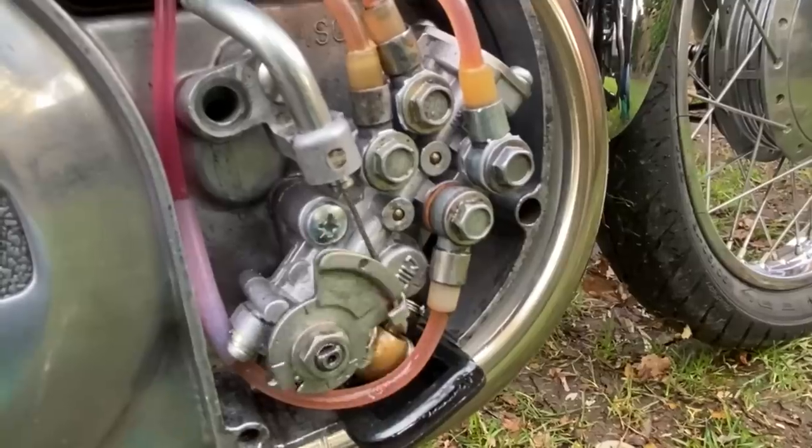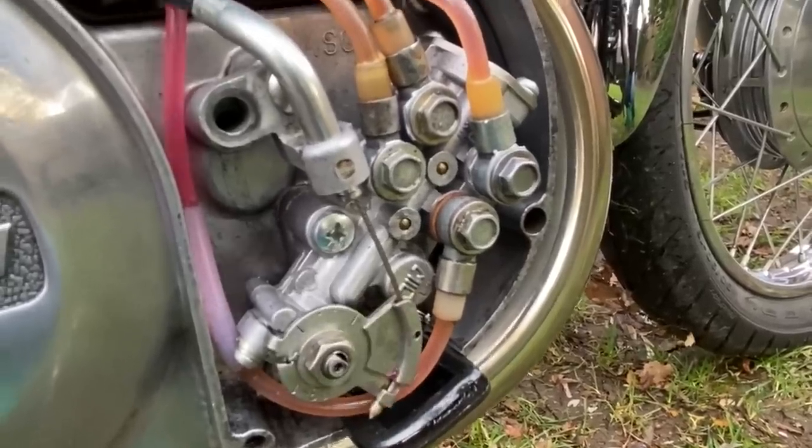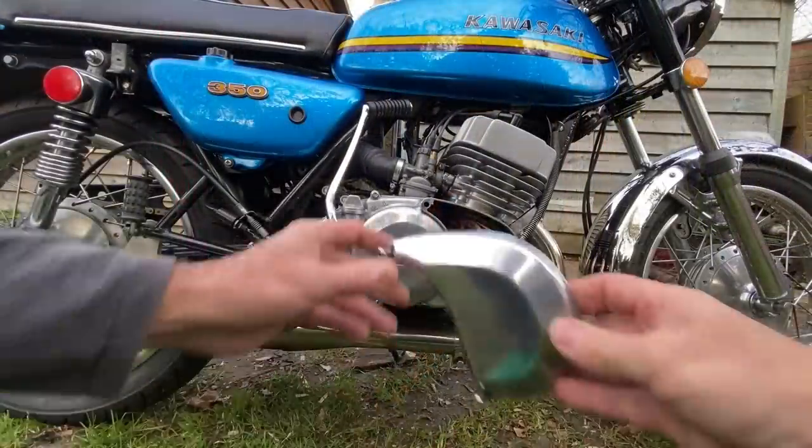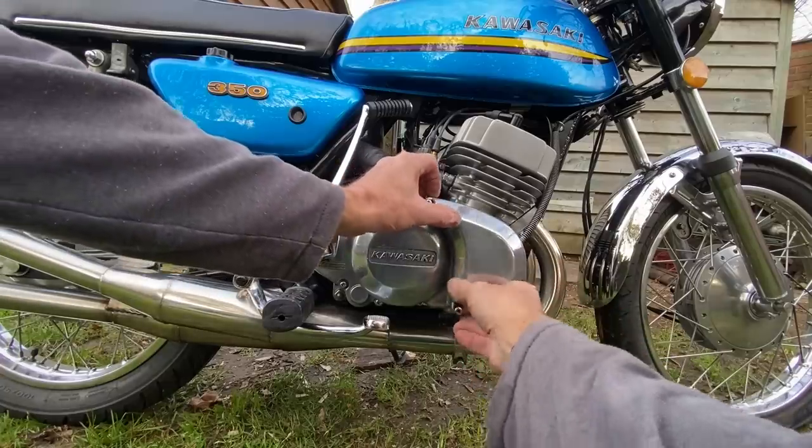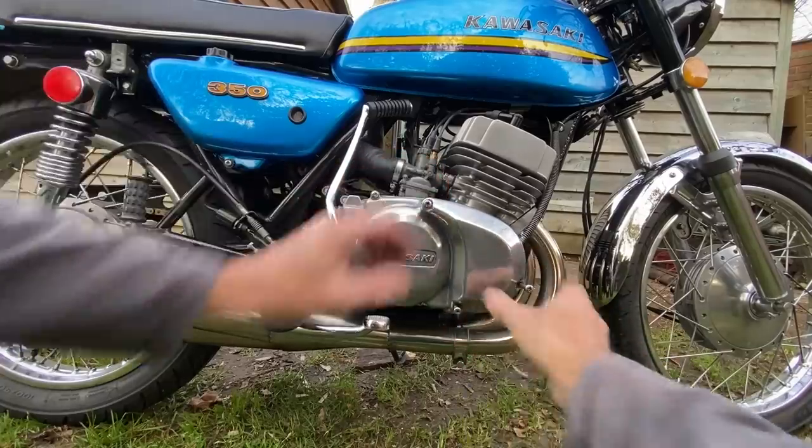The last feature of the oil pump is it's connected to the throttle, so as you open the bike up, it injects more oil. With the cover back on, let's go for a ride so you can hear the engine.